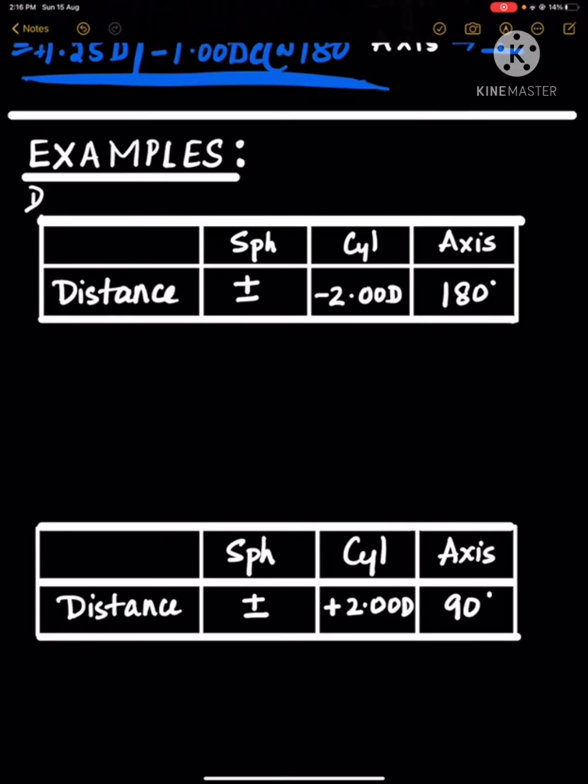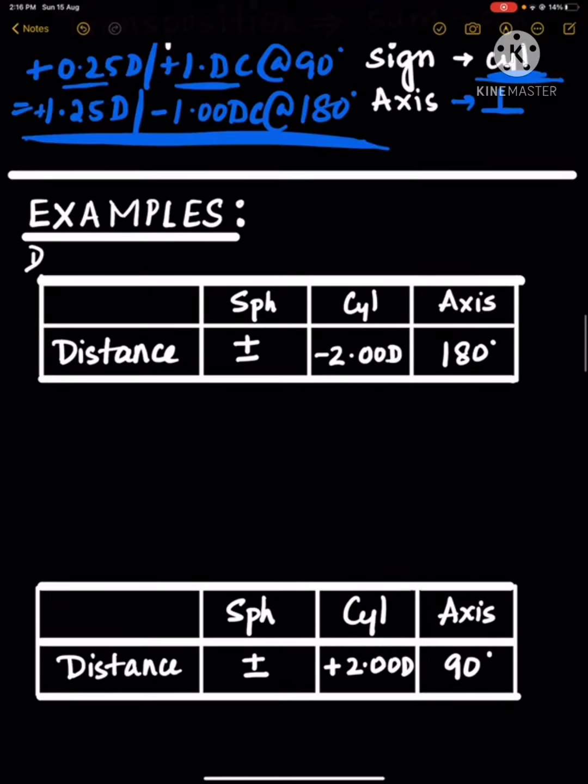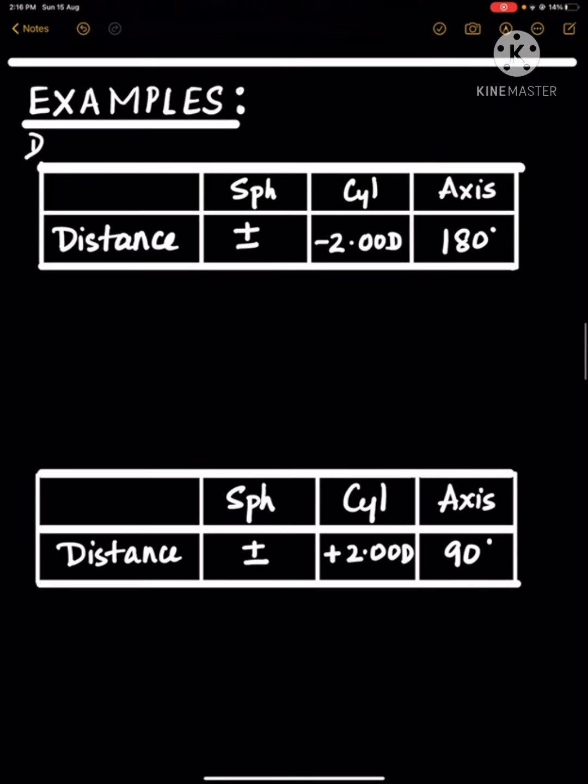If there is cylinder, only then astigmatism is coming into play. Now, I have only described astigmatism because that simple spherical thing is obviously very basic and I'm sure all of you know. So, let's go to the first example, this one. Here, there is no sphere. This sign indicates the spherical power is 0. And there is a cylinder of minus 2 at 180 degree.